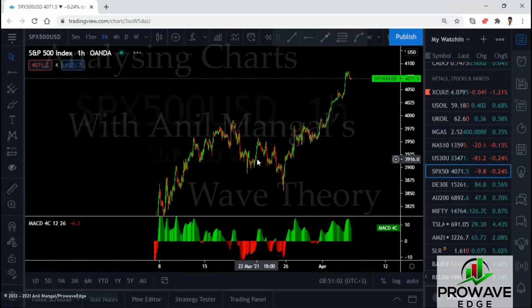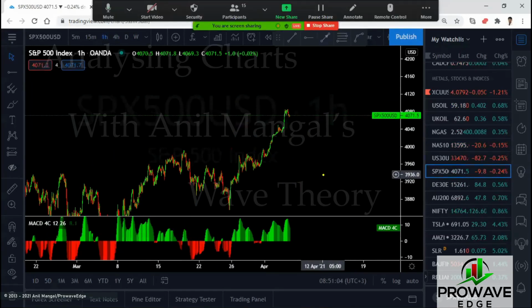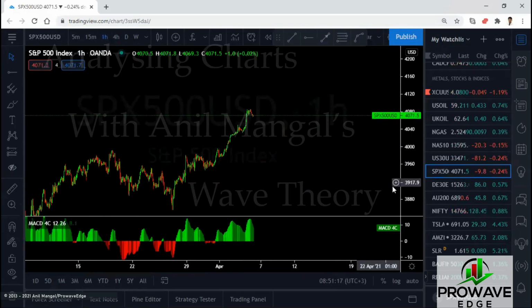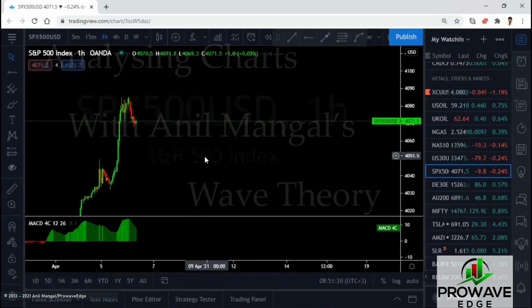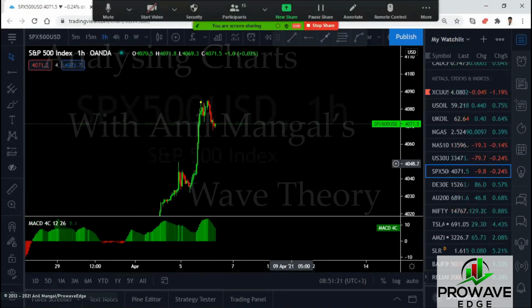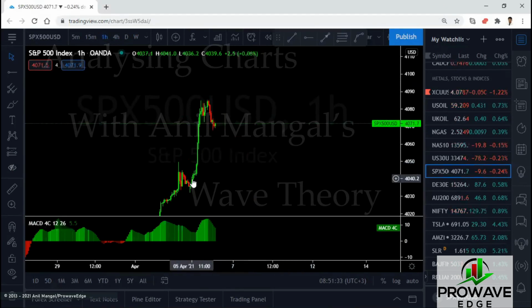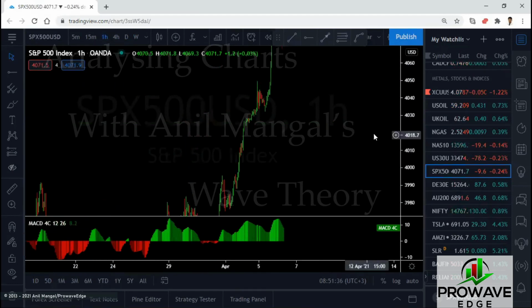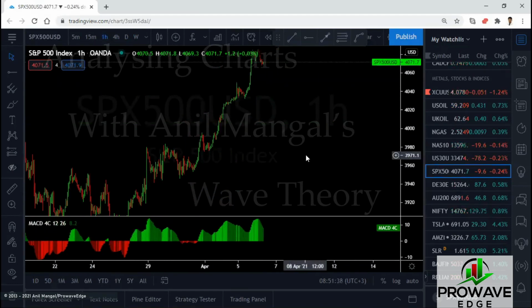S&P 500, this one went a lot more. So you had this one, you had that one, you got this one, you're getting another one there. One more impulse, take profit. If this drops lower and makes a flag, you're definitely selling. Any sell setup you get in this thing, you're taking it. Any 1 hour sell setup. Right now it's a 1 hour upside. This looks more upside, one more. But once they drop and they give you a flag, we're selling. So the buy, you have to take it. One impulse, take profit. Every time you get an impulse, take profit. Don't try to keep it for a longer run.